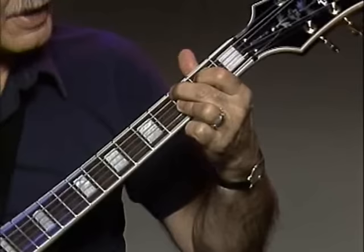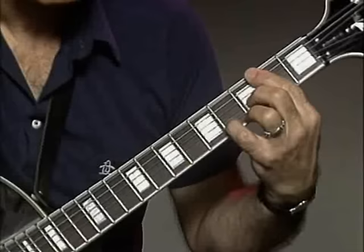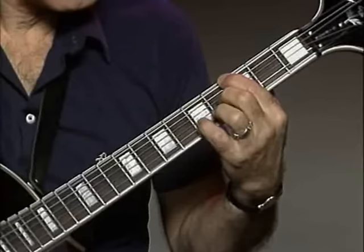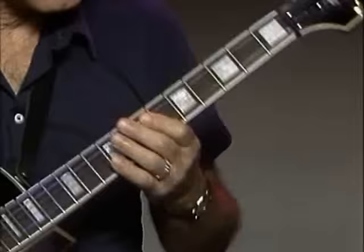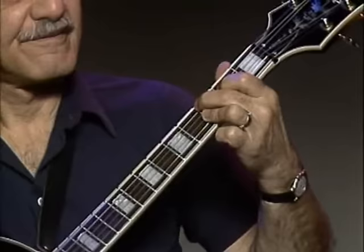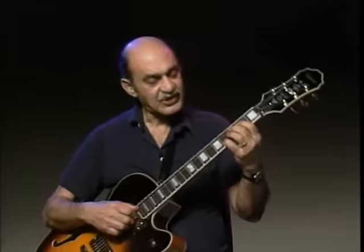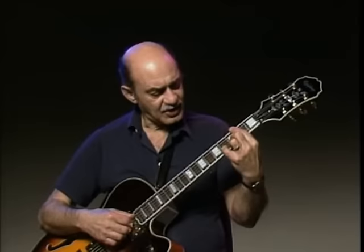Now I'm going back to G, so what I will do here is play F sharp seventh, because F sharp seventh is a half tone above G. We have this. That's normal. Now this F sharp seventh is F sharp seventh with the sixth or a 13th in it and a flat nine, but it works there because it's the root of G. This G root.